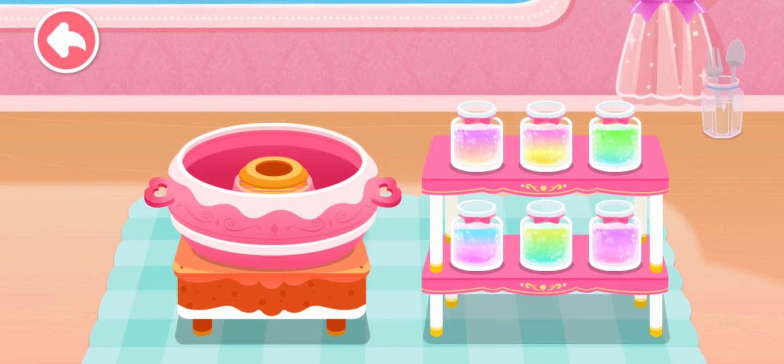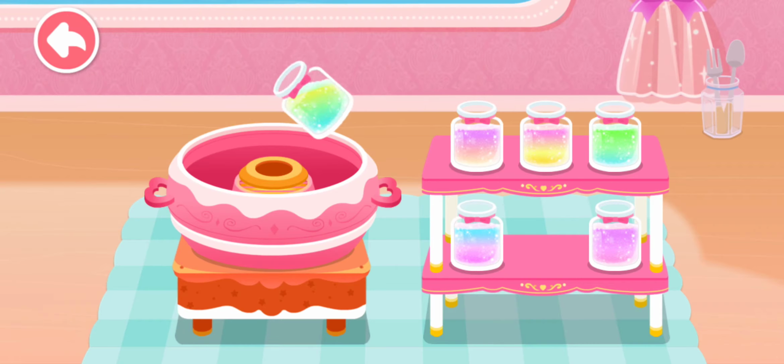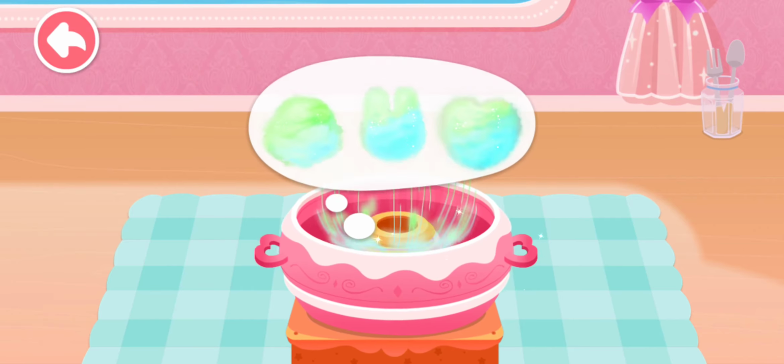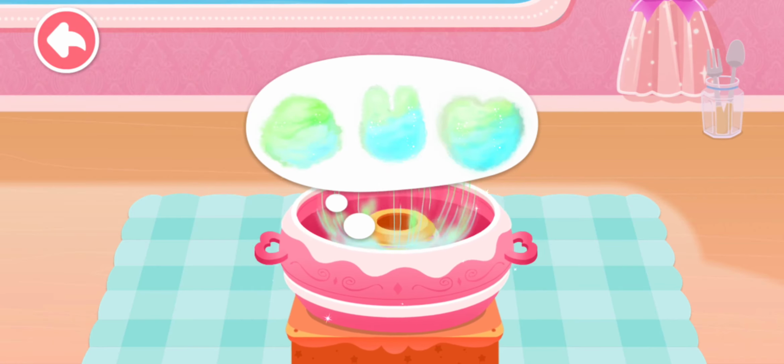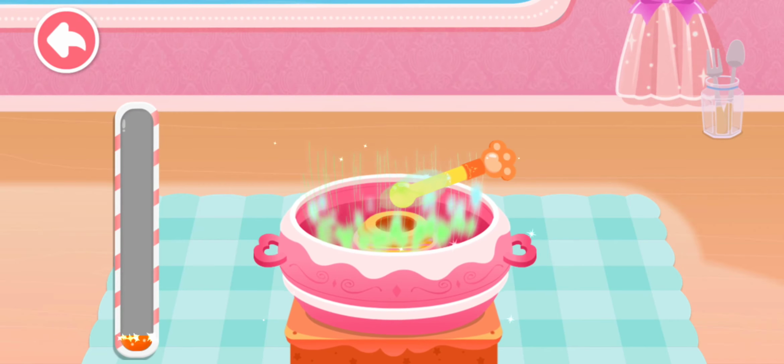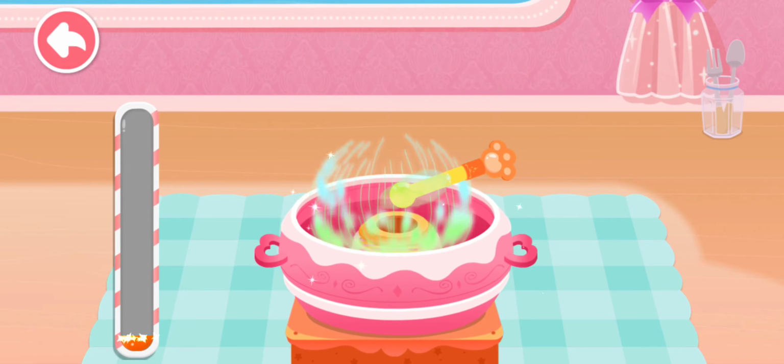We also need to make the soft marshmallow. Which shape of marshmallow do you like? Oh, let's roll the marshmallow.